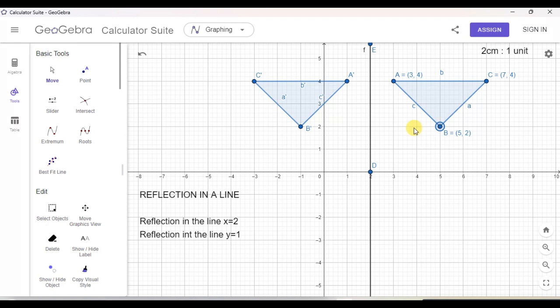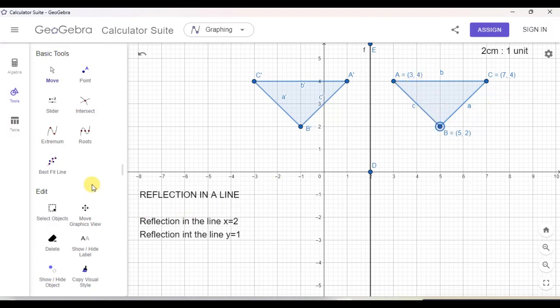Remember, in a graph we don't use pen, we use pencil. Once you are using only pencil and you have crossed this line, it means you have cancelled it. Take note of that. Now, reflection in the line x equal to 2, we have done it very well. Let's look at reflection in the line x equal to 1.